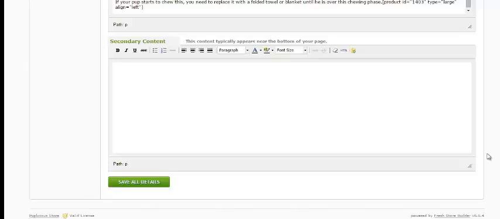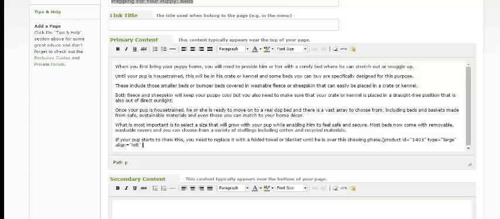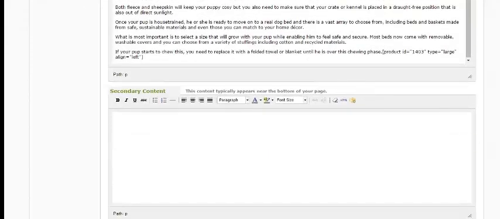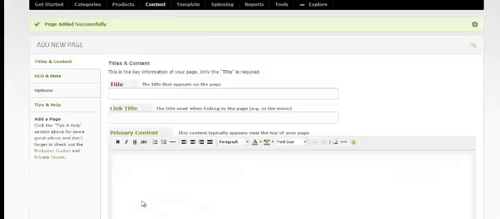And then, if I wanted secondary content, then this would appear near the bottom of my page. So I could have my primary content here at the top of the page, and I could have a selection of products if I wanted to in the middle, and my secondary content here, and I save all my details. And that's all it takes to create a unique content page. Now, Fresh Store Builder themselves recommend you add at least 5 of these, but as you can see, that takes, well, seconds. You can use PLR, I just use my own, change it up slightly.